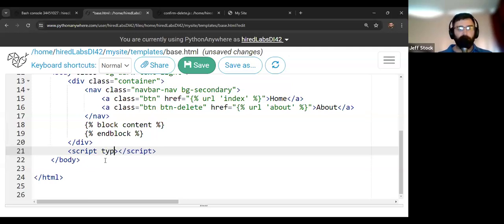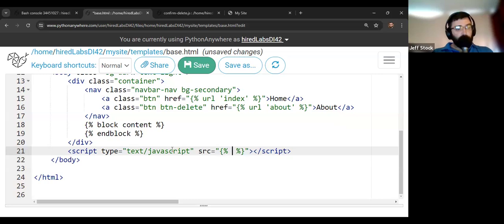We're going to tell it what type of script this is going to be. So it's going to be text/javascript. I can't spell JavaScript apparently. Text/javascript, just to let it know what it should be expecting. Then we're going to give it a source, not an href, a source, but very similar to our href pattern. We use Django's template language with the open curly brackets, percentage sign. I'm going to close it so I don't forget, percentage sign, close curly brackets.